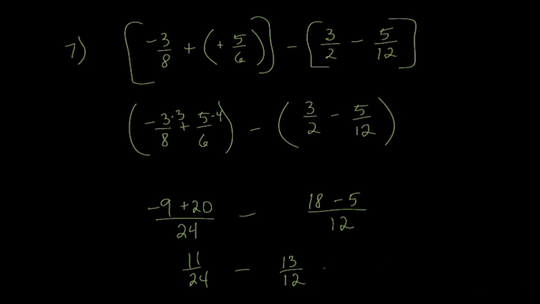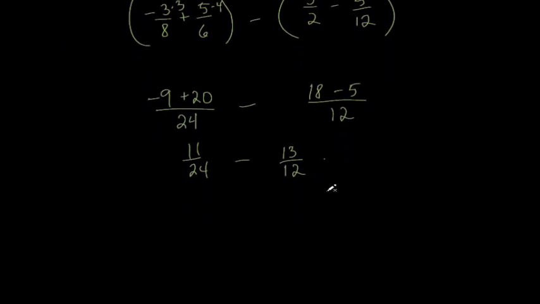No. I'll tell you what, let's scroll down a little bit. Keep working down. Now I've got to find a common denominator with those two. 24. Okay. This is just times 1, so that's times 1, which is 11. This is times 2, right? So this is times 2, which is 26. And then 11 minus 26, negative 15, right, over 24.